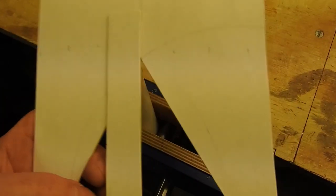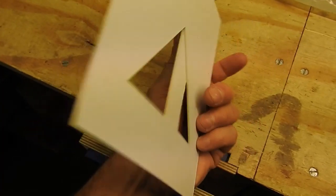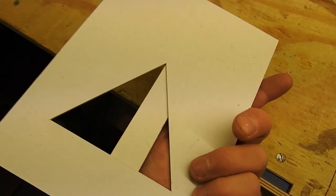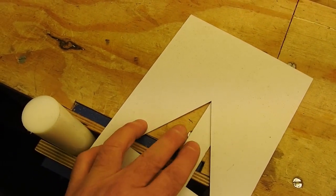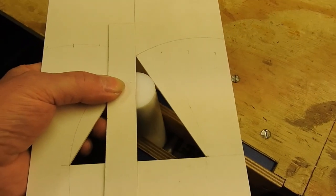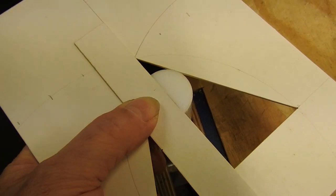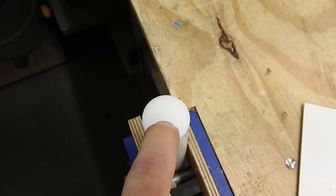So what you do now, any circle, because I've made it this sort of size, so I can get smaller circles, bigger circles. You sort of pull it up like that, so it's touching both these sides, and it falls down into that top of that triangle. So you do that, and then you draw a line there, and then you turn it around, draw another line, and then where the lines intersect is exactly the centre.